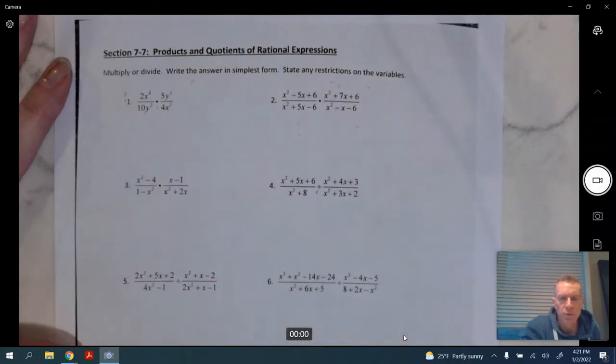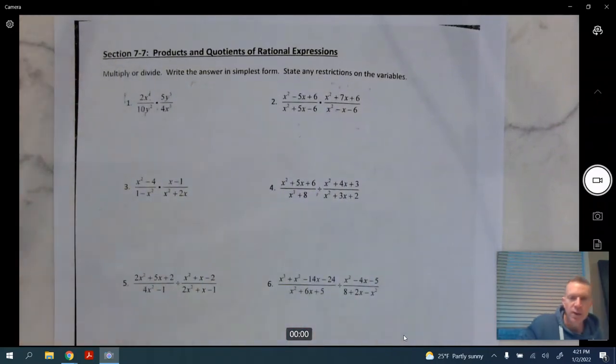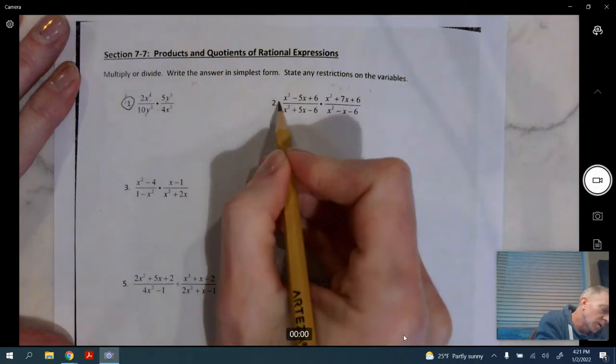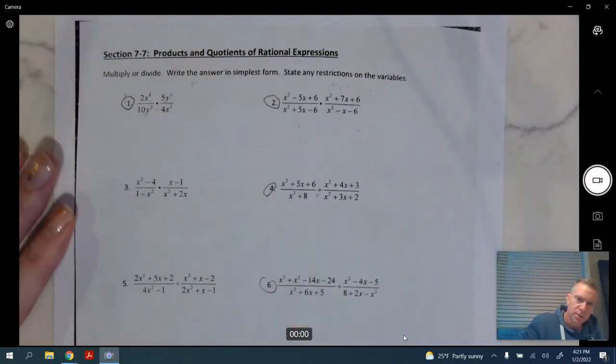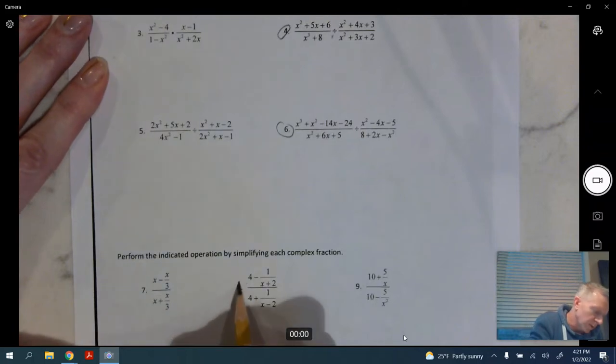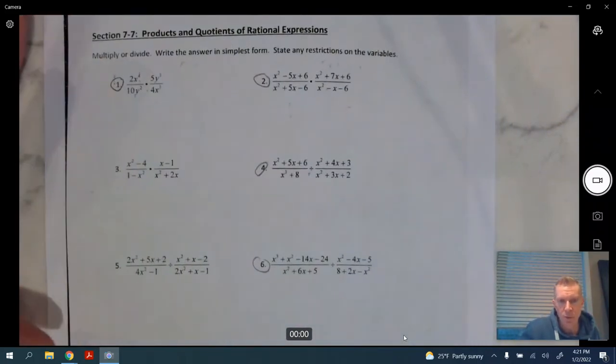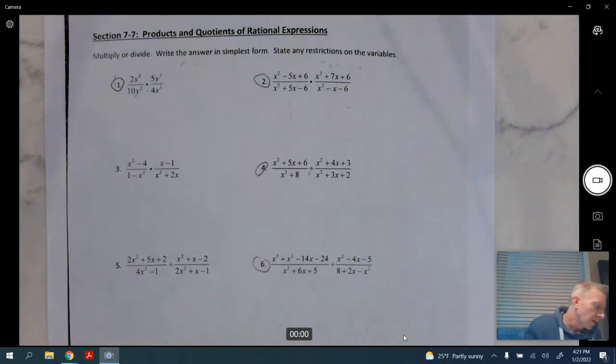Okay, so I'm going to do a few of them together, and I'll finish the rest of this worksheet so you can work through them on your own, and I'll post the answer sheet. But I think I want to do number 1, number 2, number 4, number 6, and then we'll go down. We'll do maybe a couple of these on the bottom. Feel free to fast forward through this, or if you want to just try them on your own before I go through them all together.